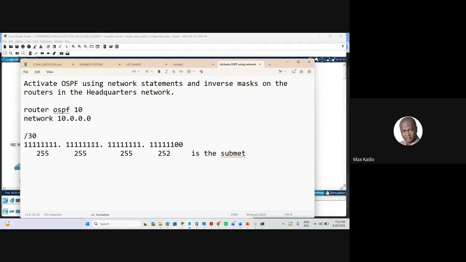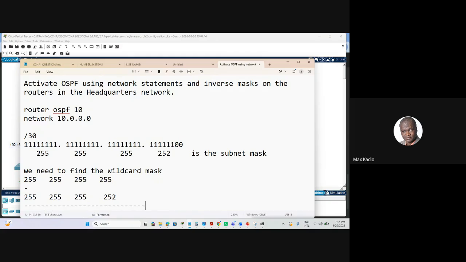Now we need to find the wildcard mask. To do that, we do 255 minus the subnet mask. All 255 minus 255, 255, 255, then minus 252.